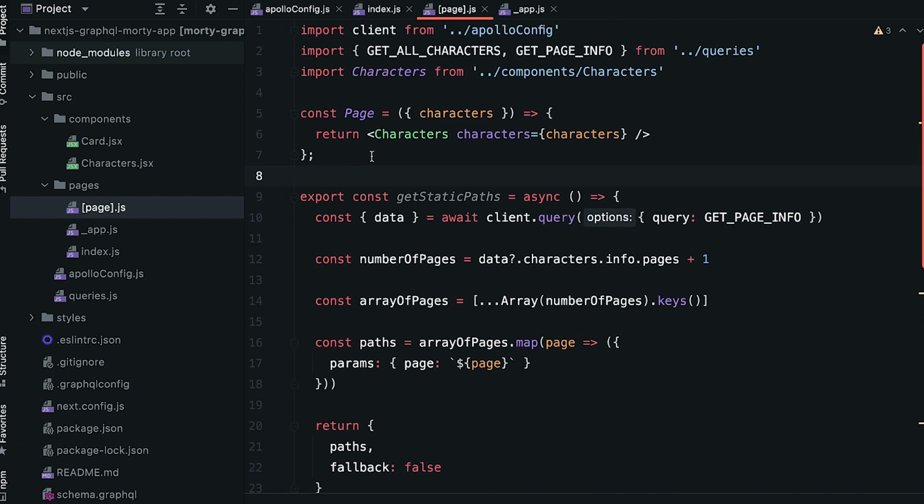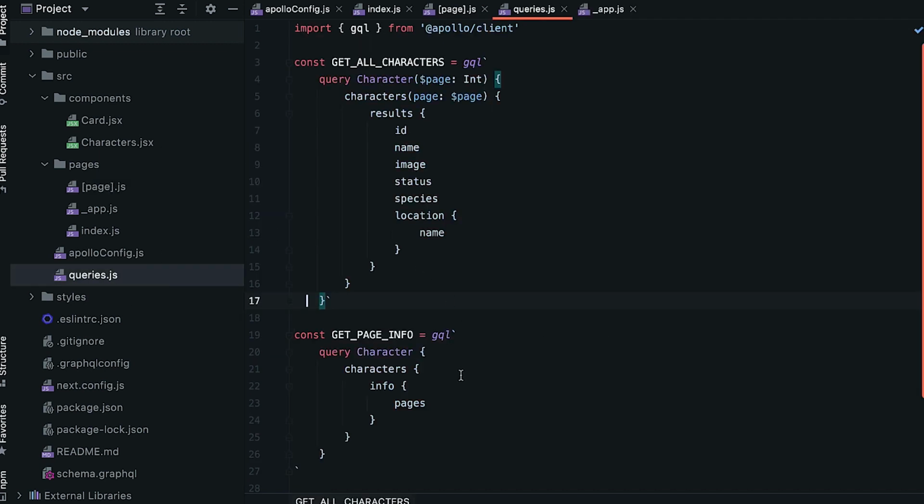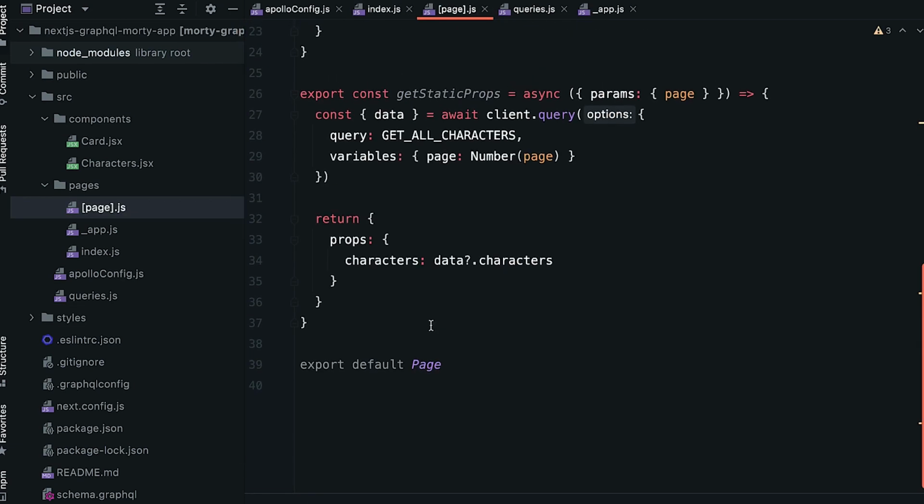But before that, let me show you the update I made to the GraphQL query. Right here in the GraphQL query, similar to what we saw in the Apollo Explorer, I've added the page variable, so that when we're making a request to get the different pages, if we want page 1, we just put getAllCharacters and then variables as page 1. I should show you that right now. Right here, getAllCharacters and then variables, page 1 or page 2 or page 3 or page 4, and that's going to fetch all the different pages.